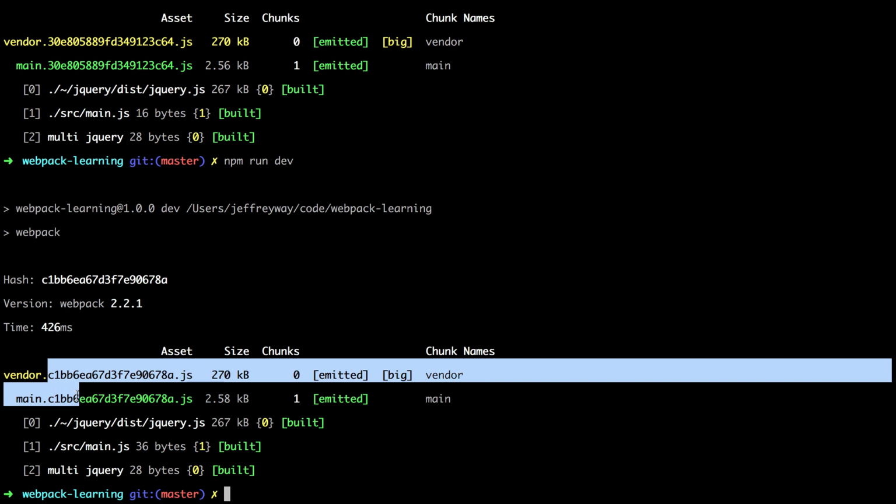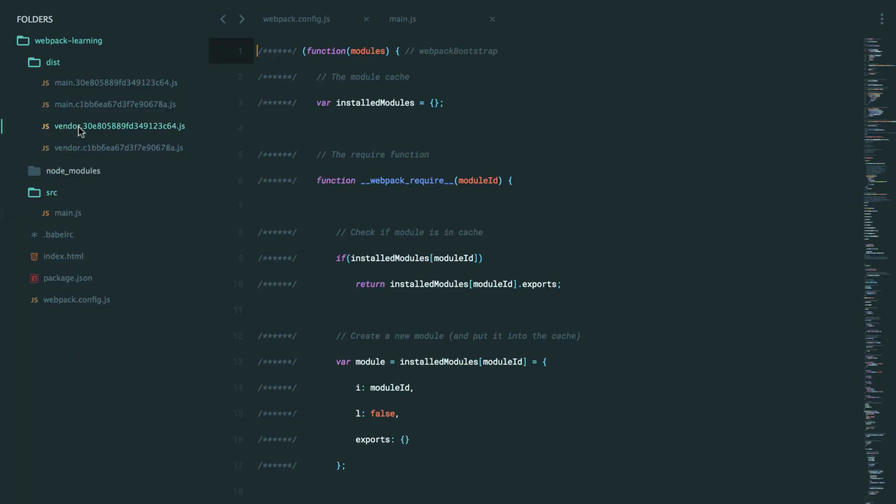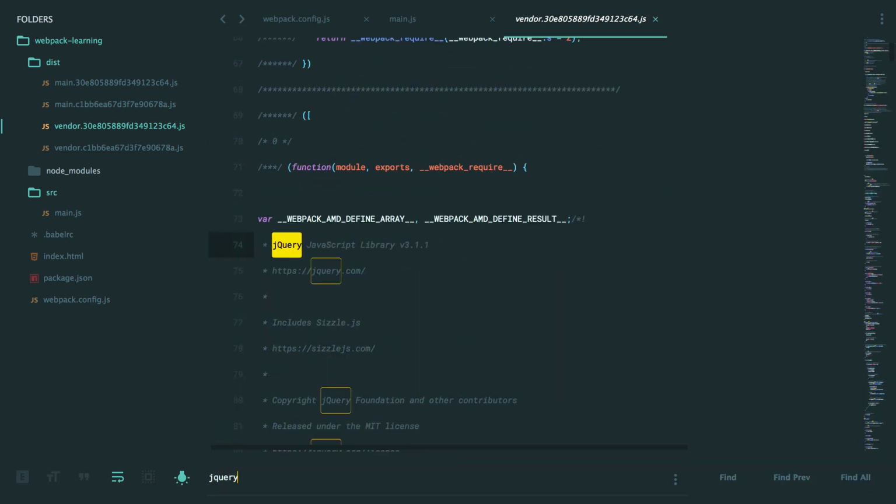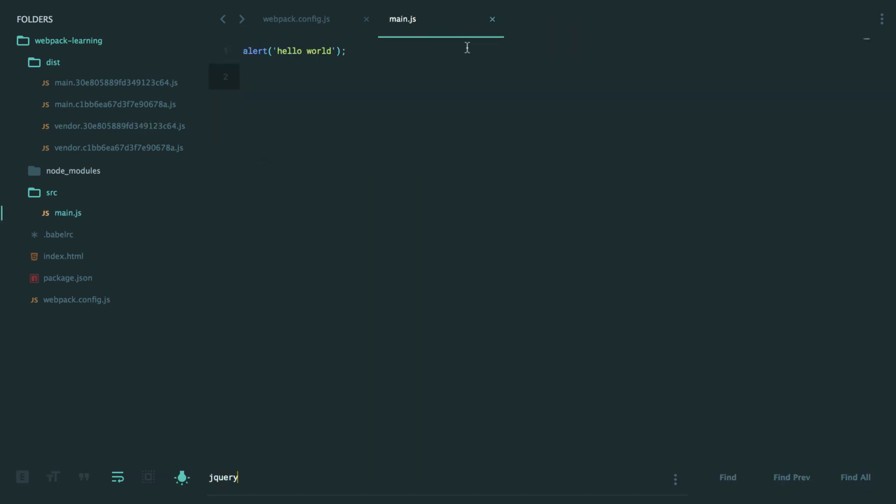And this defeats the entire purpose, right? I haven't changed my vendor library that contains jQuery. But because I changed my application code and I recompiled, Webpack prepared a new hash and applied it to each. We want long-term caching, but every time we bundle it up, we get a new hash, which will signal to the browser to refetch it. So not quite what we want.